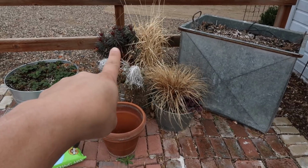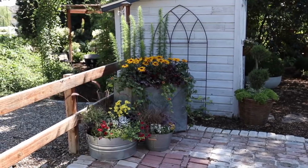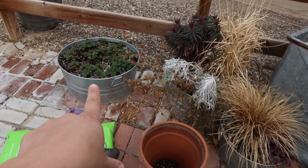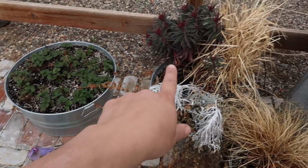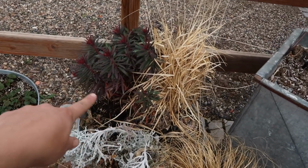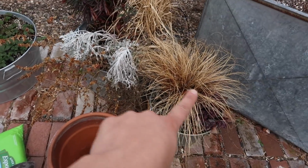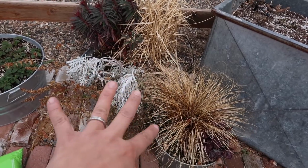So that was the second chore. Now we're gonna go repot some euphorbia. So this is where the euphorbia is. It's right there. You might remember this little trio of galvanized containers. I planted these up late summer, just kind of for late summer fall interest. And then I recently potted these strawberries in this galvanized tub right here. So the whole goal is to dig this euphorbia out and put it in its own container. The rest of these things were all kind of annuals in our area, so I'm gonna get rid of those.